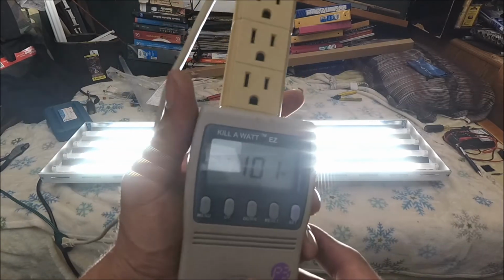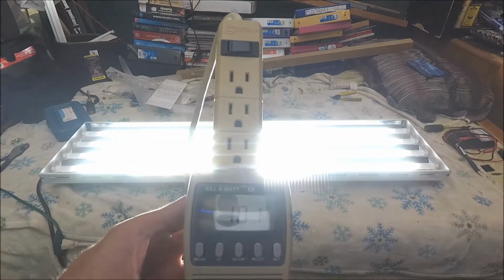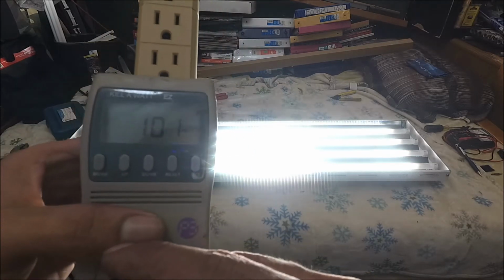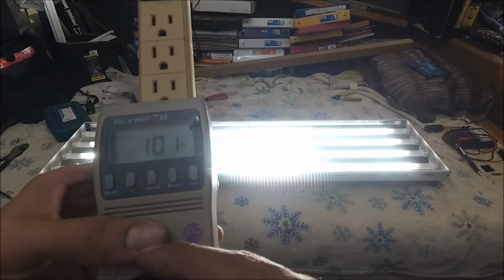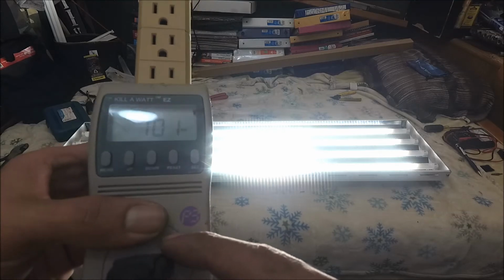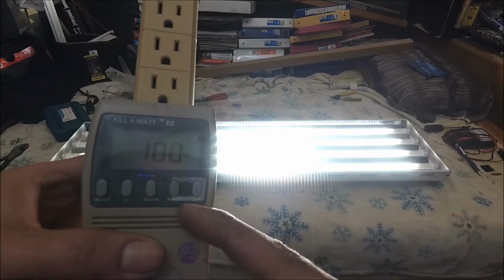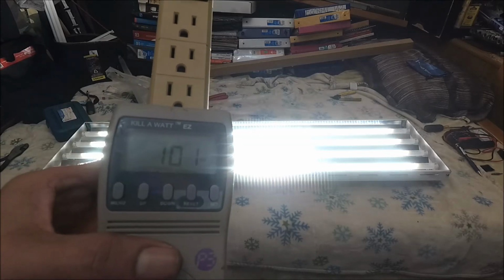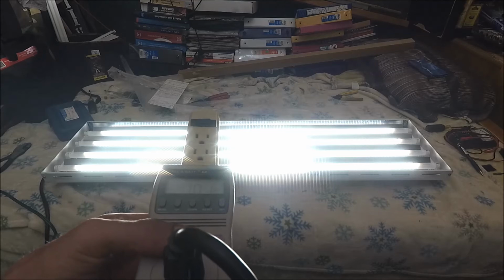I don't know how to hack it. I'm not a hacker. The hell with hackers. But yeah. Some of them are cool, I guess. I don't know. Whatever. So there you go. 100 watts of LED power.